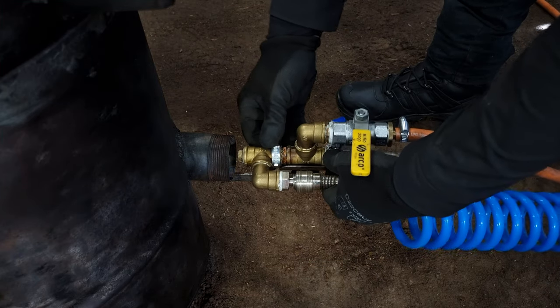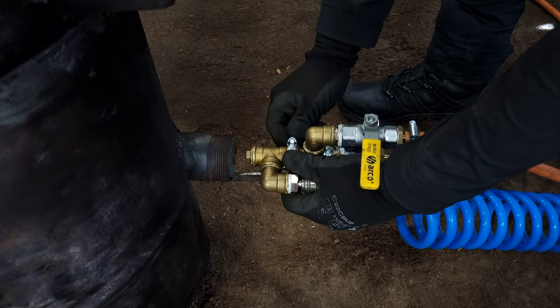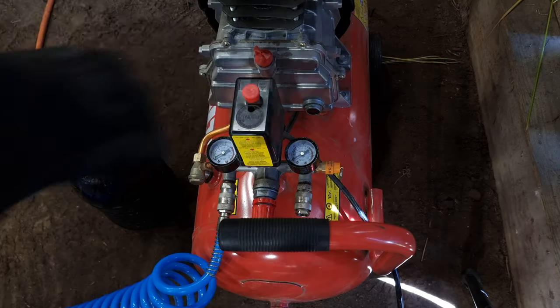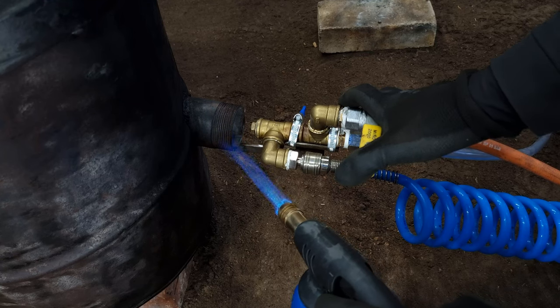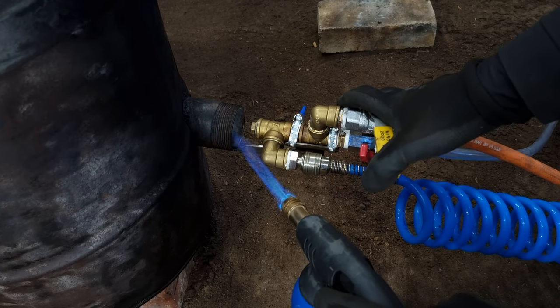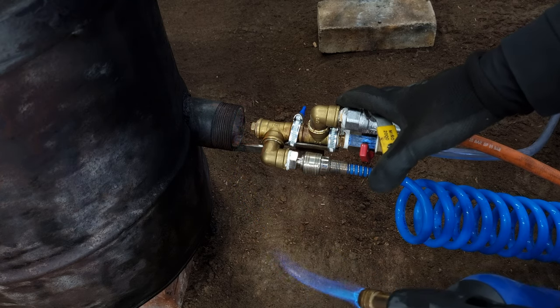For this melt, I'll be trying out my homemade siphon nozzle that has the option to preheat the furnace with propane.